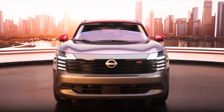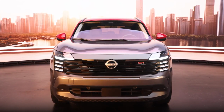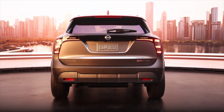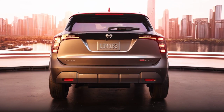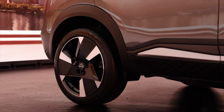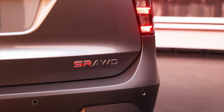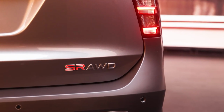On the outside, the new Kicks sports chunky lines and tasteful brightwork, with horizontal grille bars and slick LED running lights. Nissan even says the lower body cladding is inspired by the soles of athletic shoes, though that might be easier to spot if you opt for a brighter color, like Yuzu Yellow Metallic. The top trim SR model packs a visual punch with its optional 19-inch aluminum wheels, really upping the style game over the standard 17s. But it's not just about looks, it's grown in practically every direction.